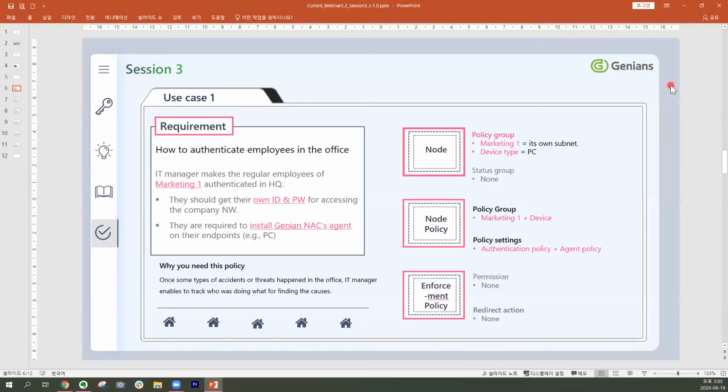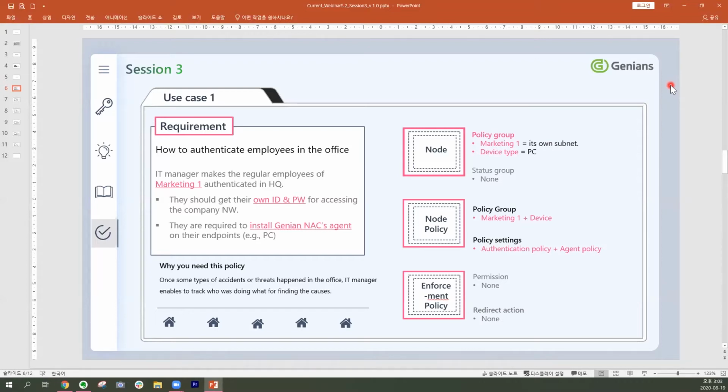Okay, let's start on how to set a policy for each use case. Please take a look at the slide. There is a pattern in all of the slides from here. Do you remember? In the last session 1, I mentioned how important it is to create a smart policy.